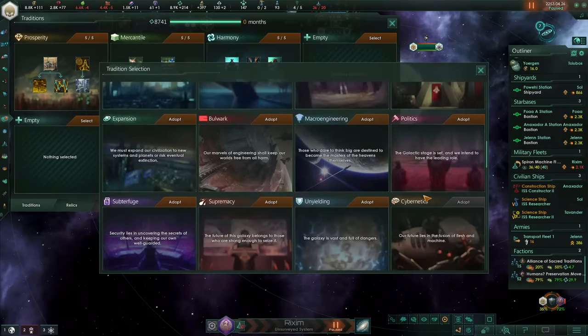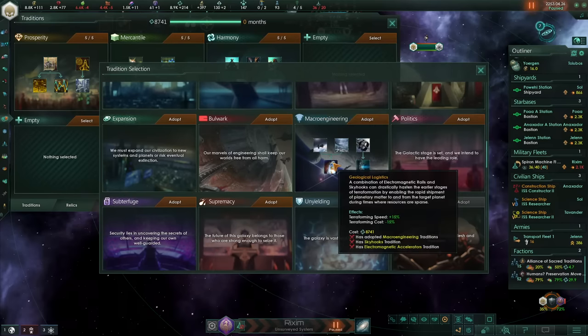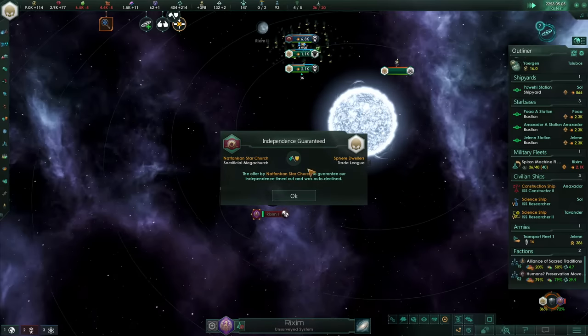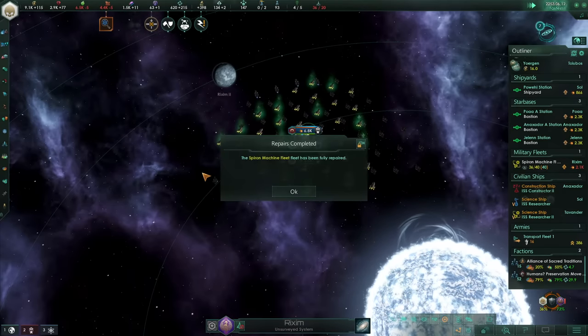Okay. I think we need to start looking at macro engineering now, though. Terraforming speed, I don't really care about. Upkeep of megastructures is pretty damn important. So let's go for mega engineering. So yeah, I did not know it actually worked like that. That is really cool.